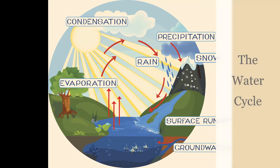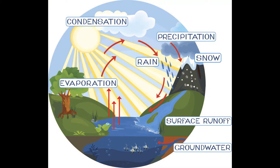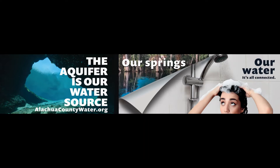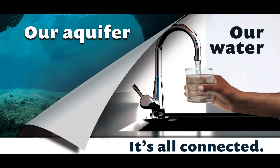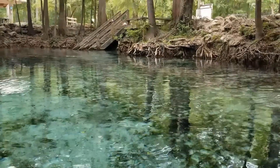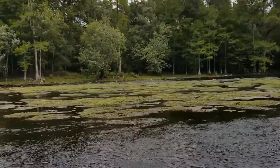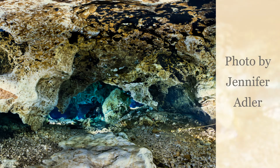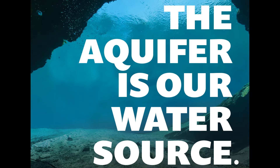First let's talk about water. You've probably learned the basics of the water cycle in your science classes, so you know we're not getting any new water on the planet — the same water is cycled over and over again. That means all living things on earth are sharing a limited supply of water. Here in Alachua County most of the water used on landscapes comes from the same place we get all the water we need as humans for bathing or drinking. It's also the same place our local springs and rivers get their water — the aquifer — our local shared water source.